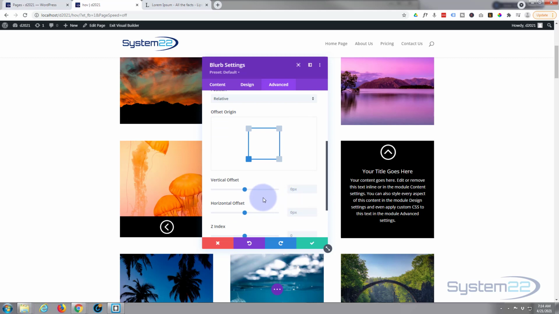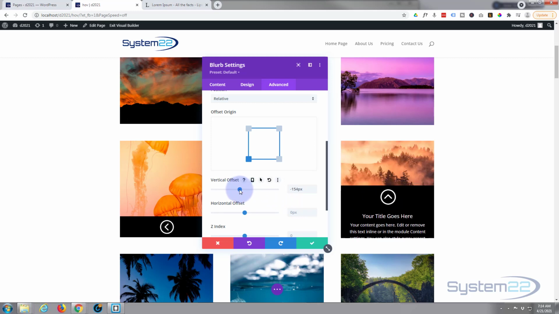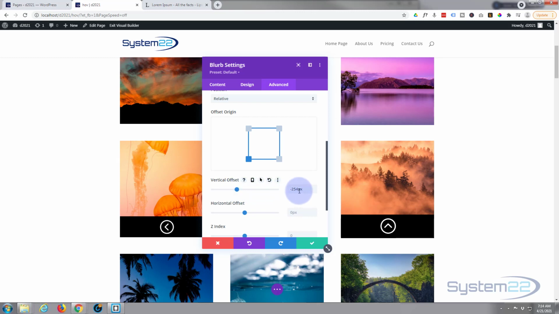Now I want to use vertical offset for this today. So we'll pull this to the left to bring it down to where we want it. Yeah, wants to start off about there. And don't forget, for tablet and mobile, you can go in, hit the little icon right here, and set a tablet size so it works on tablet, and a phone size so it works on phone. You can have 3 different values there. Okay, so that's where we want it when we're not hovering over it.